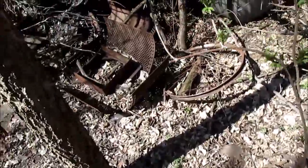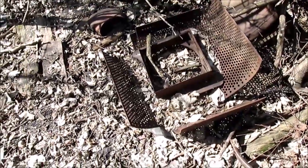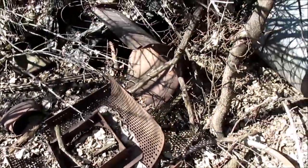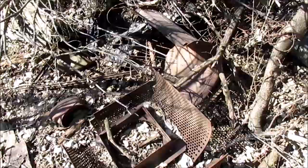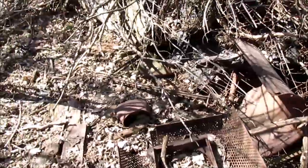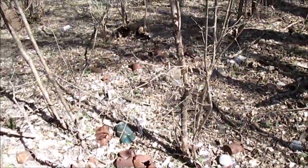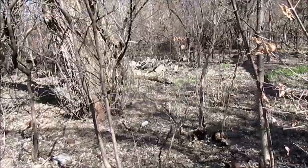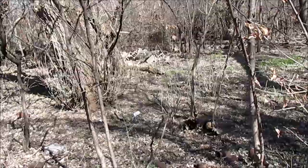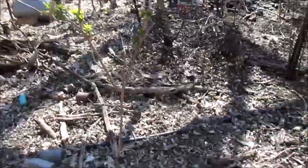This stuff here, those are some pieces from feed mill steam. Those are heavy enough. There's some worthwhile scrap metal there. A few more hog water tanks. You can't go around that way. I need to. Yeah, I'll come back here. There's a bunch of concrete block. I think that came from the well pit up by the house when we filled that in back in 2003.